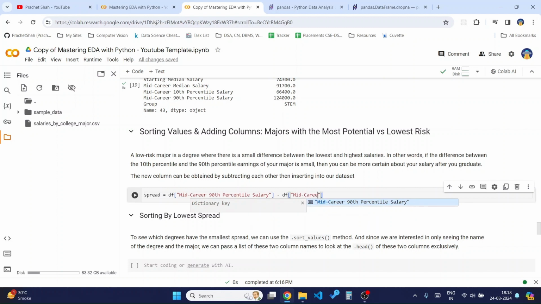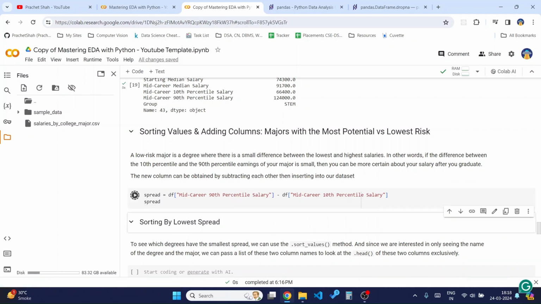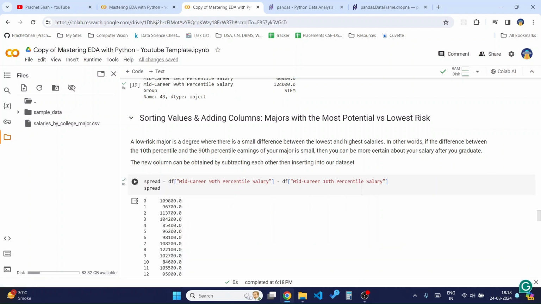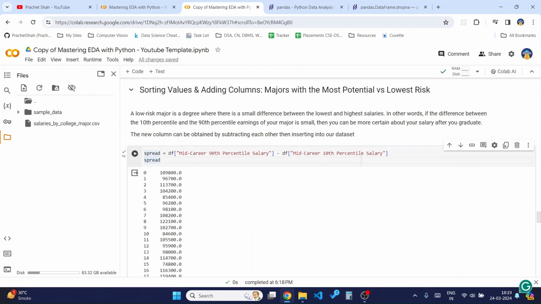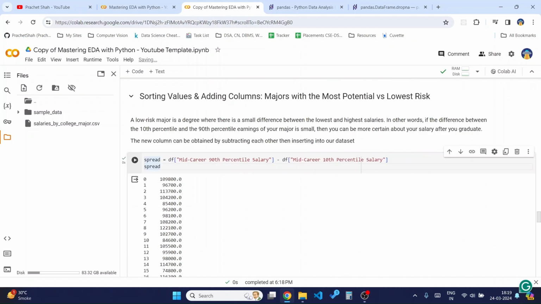Mid career 10th percentile salary. So let's store this value in a variable named spread, and if I print this spread, you will be able to see that it is the difference between these two salaries. Now let's say I want to add this column inside of my data frame. To do that, we can use the df.insert function.